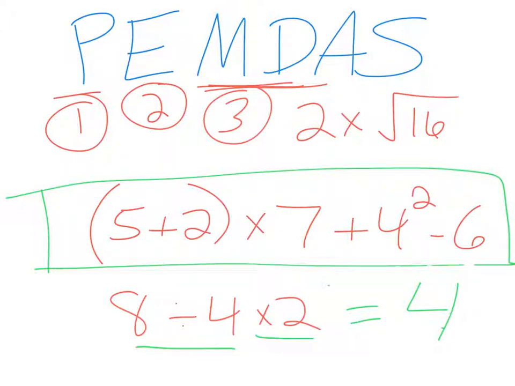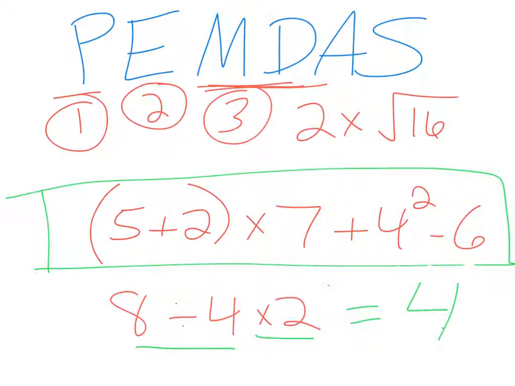In fact, if you plug this in, some scientific calculators allow you to plug in problems all in one. So if you have a calculator that allows you to plug in a problem all at one time, and you hit enter or equals, you'll notice that it does give you the answer as 4. So keep that in mind as you get to that next step.